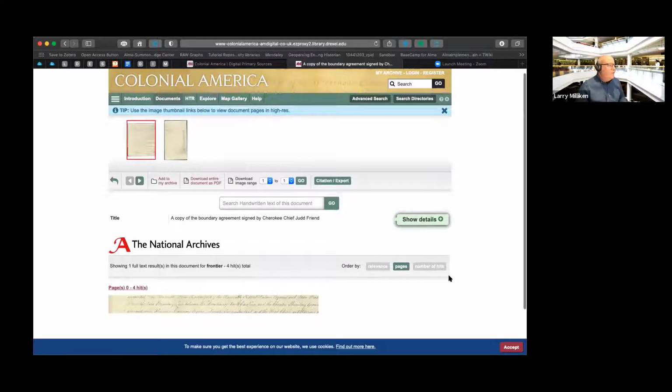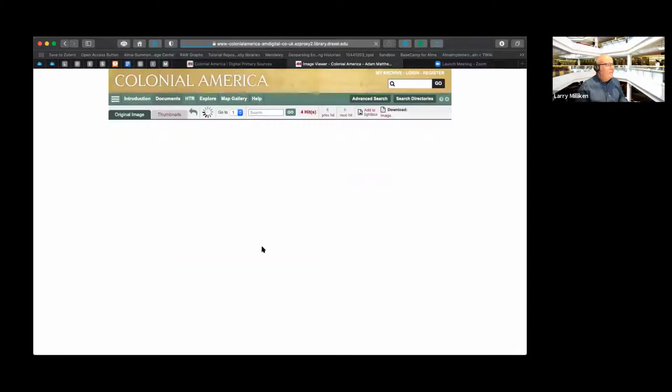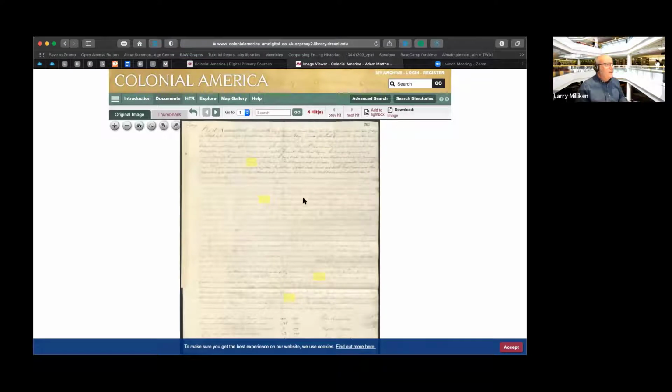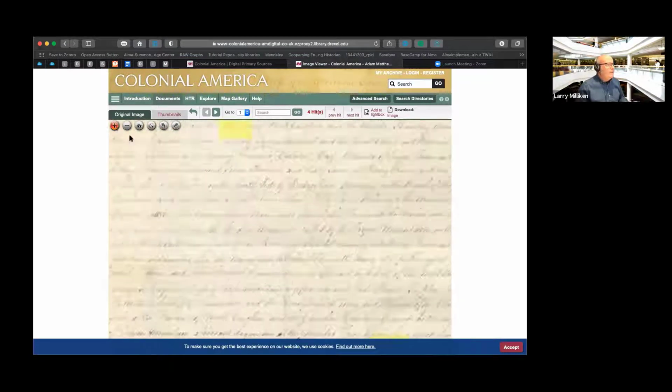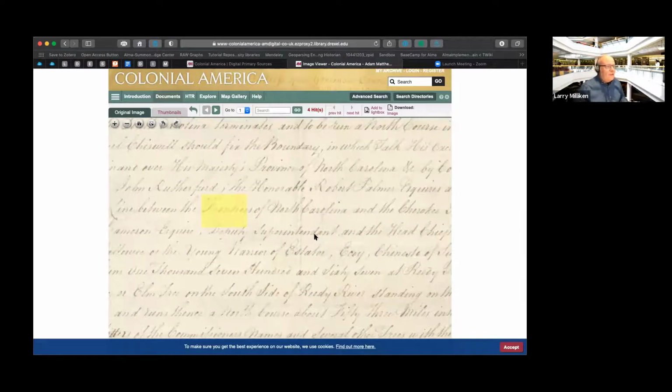All right, it'll show you where your search term lies. Go ahead and click on that page. And if I move in a little bit, you'll be able to see in the handwritten text of the document where your search term shows up.